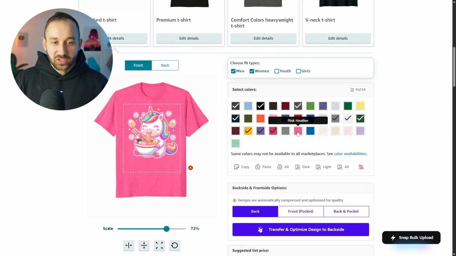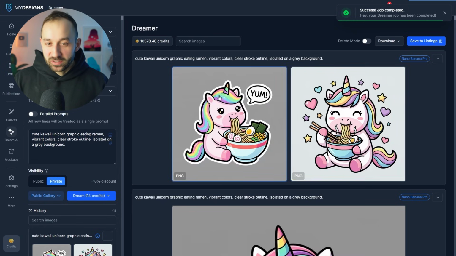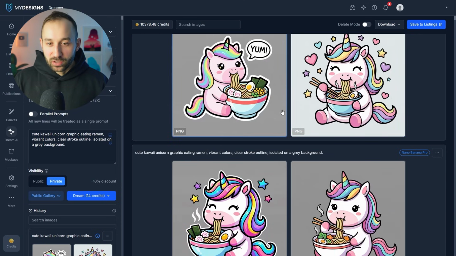So if it had retained some of the black details within the unicorn, like the eyes, like some of the stroke outlines, then this would have looked okay on pretty much every color right here. Now you might say, Philip, why don't you just use a gray background? That doesn't exist within this unicorn graphic, and this would probably work really well. It would keep the graphic intact and only remove the background color.